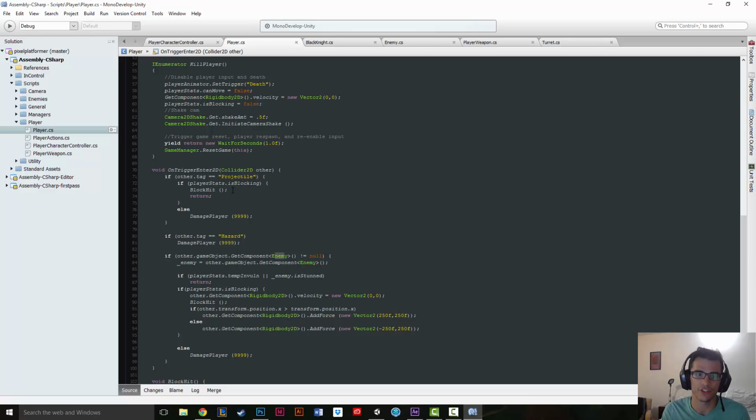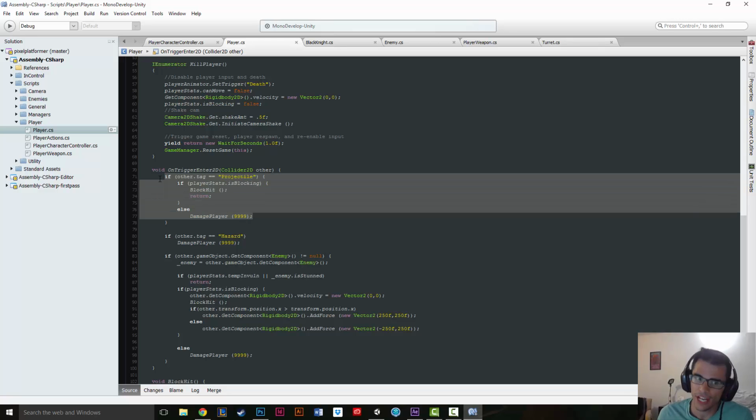Those things that the cannons are shooting. If we're blocking, then we want to block the hit and then stop, which means we won't run the rest of this. If we're not blocking and we get hit by a projectile, damage the player 9,999 health, in which case we would die, right? So we can block projectiles.